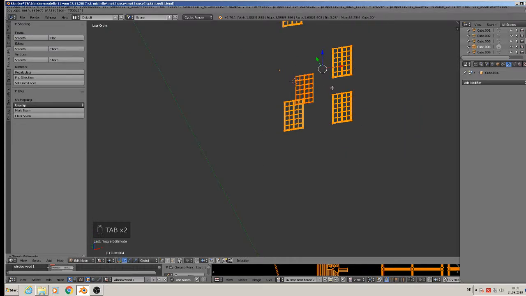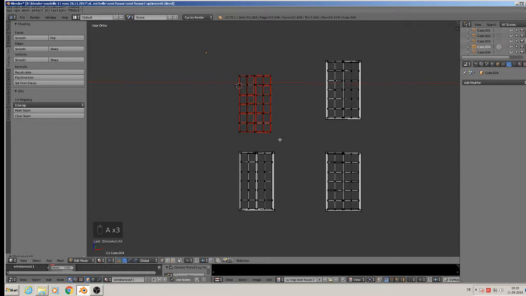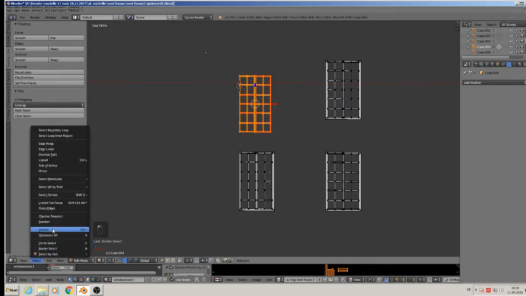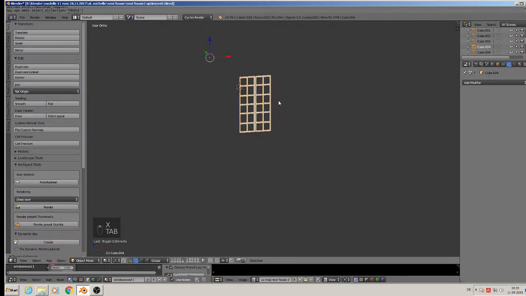We now go here and take only the optimized things, and select inverse, all others should be marked, X, and delete them. So we only have the optimized thing, nothing more.